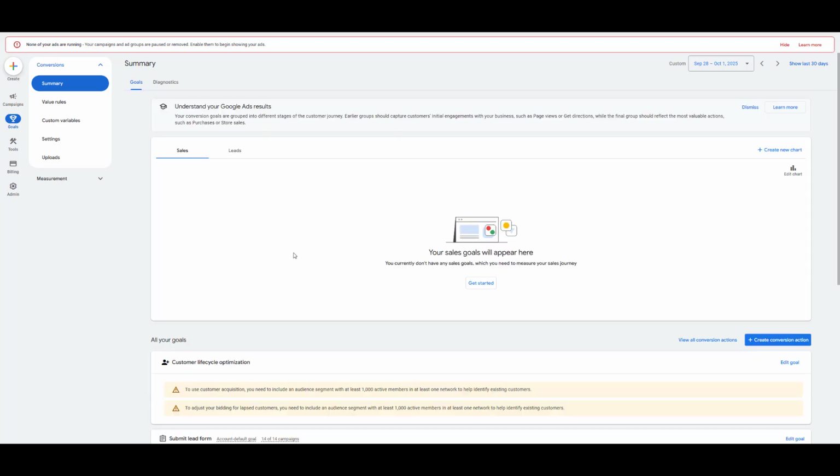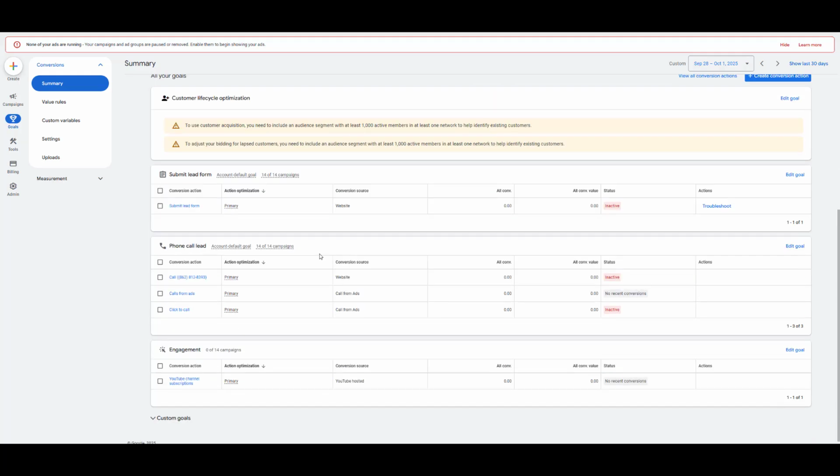The key with that is, in order for that to actually fire, and we'll go over this later when we're setting up assets on the campaign, you need to designate the phone number that you attach to your ad as the actual conversion action. So we'll go over setting that up later. We need to have that set up now.